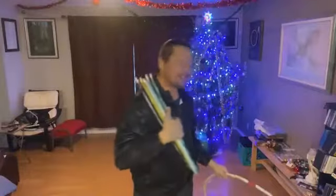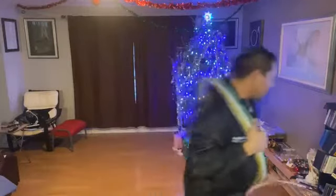Oh yeah, by the way, do you guys like my tree? It's a real tree. I showed it yesterday. I just thought I'd change the scenery today for the class. This is my real tree.